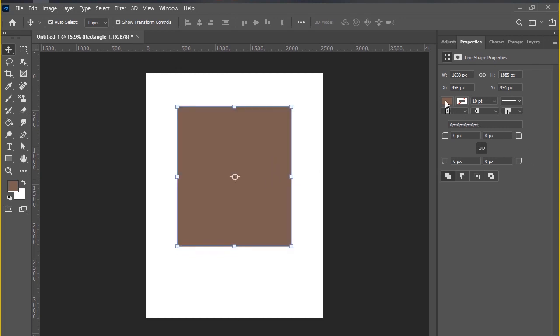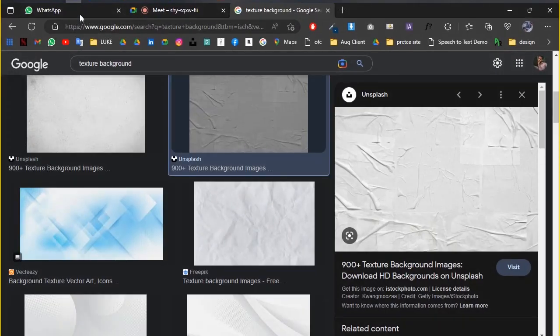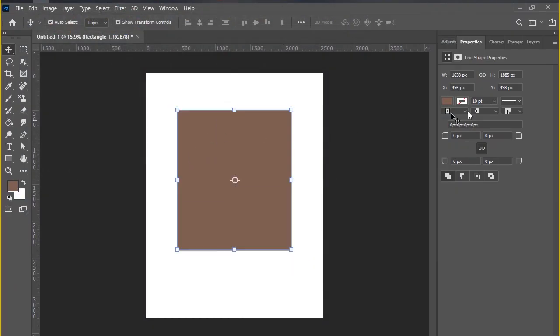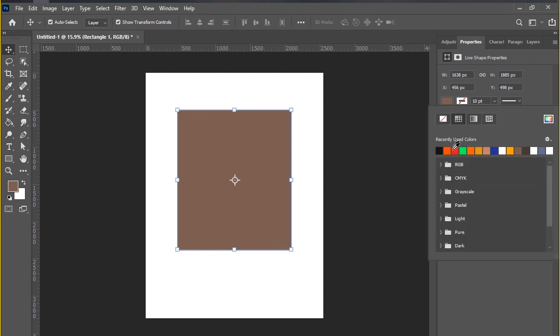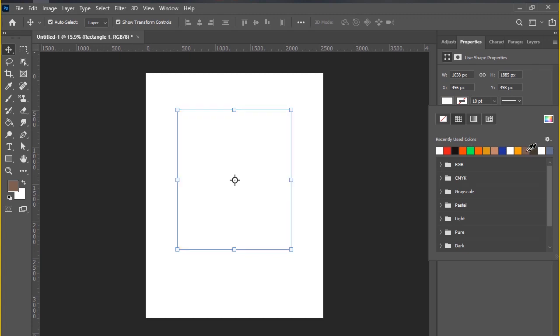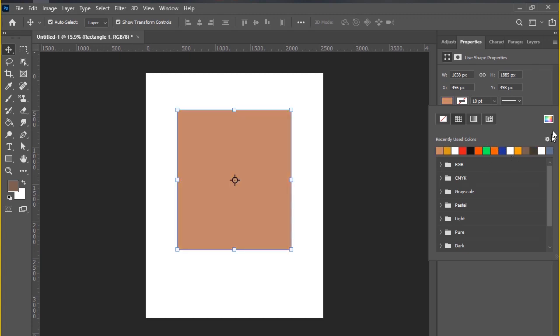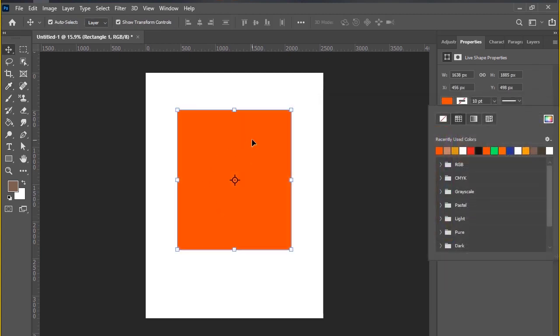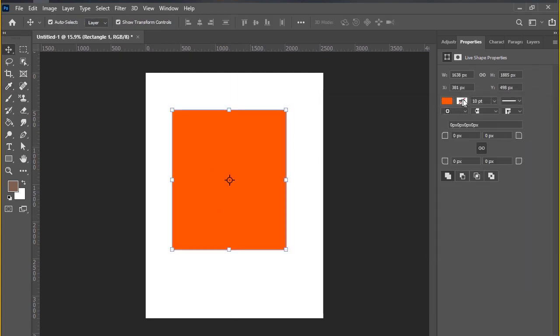Then the next one is fill color. If you want to change this color to another color, just click there, and you can change the color like this. This is fill color. And the second one is stroke color.